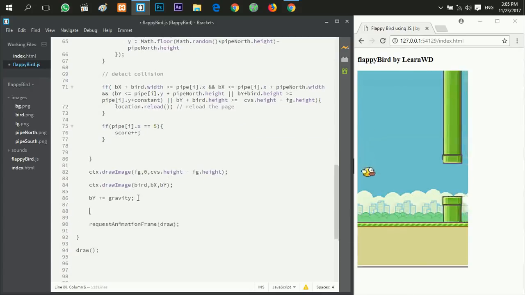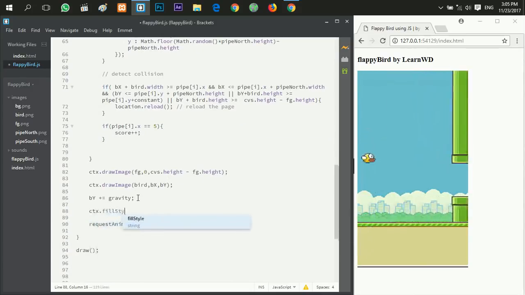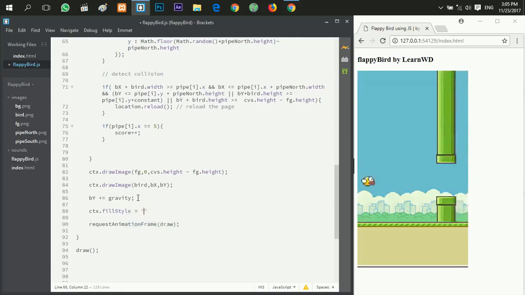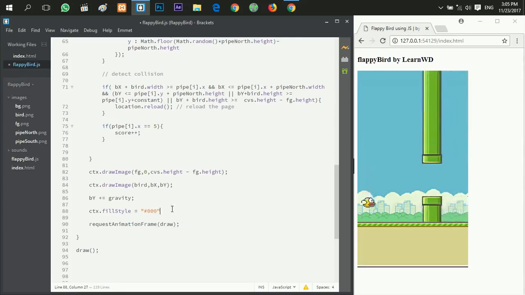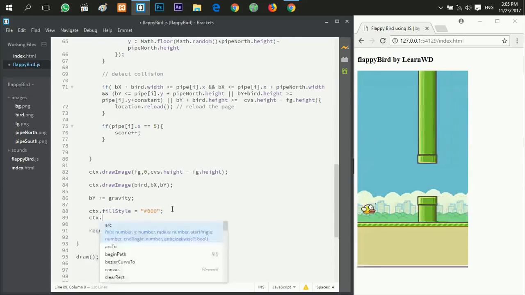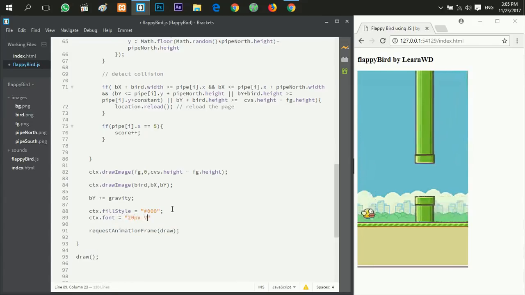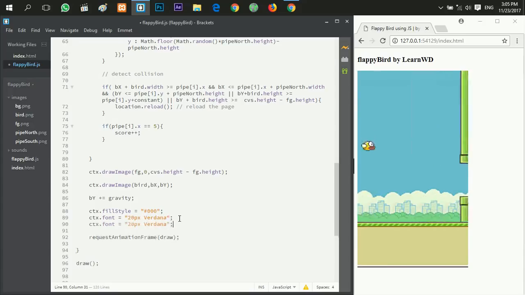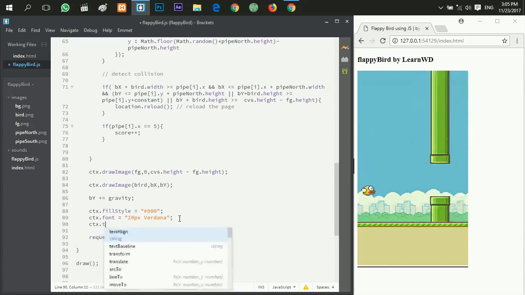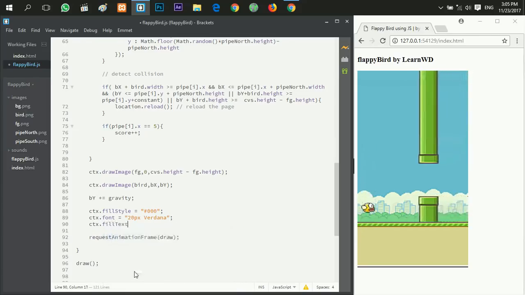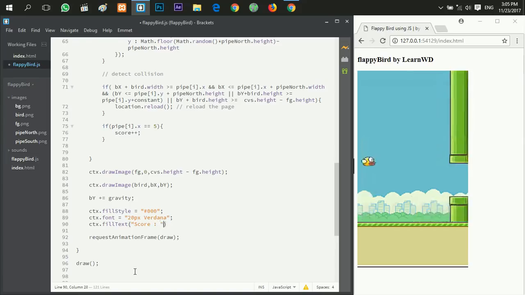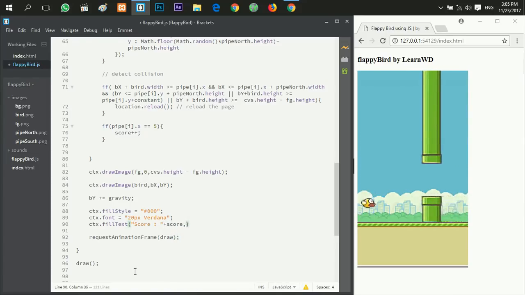And we will go and print that to the canvas. So we're going to give it a style, a color for our text, a font size, and the font family. And then we're going to use ctx.fillText to print the text to our canvas. So here we're giving it the text to show, a string, and then the x position.